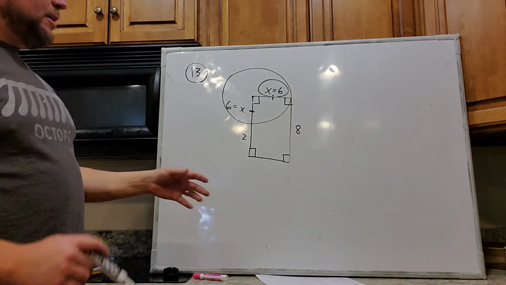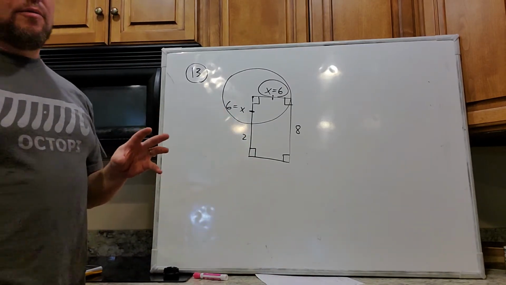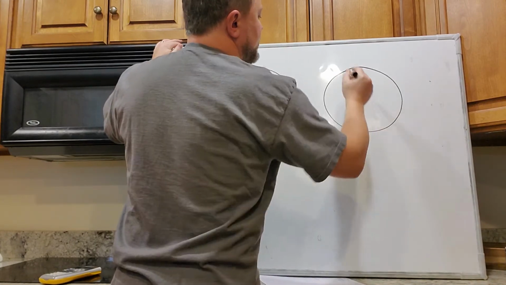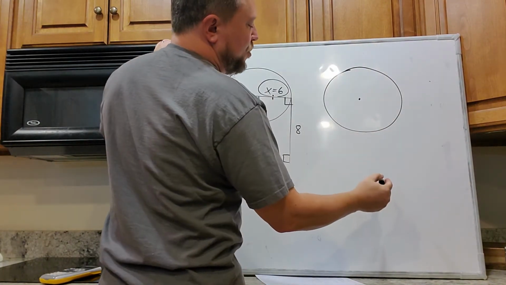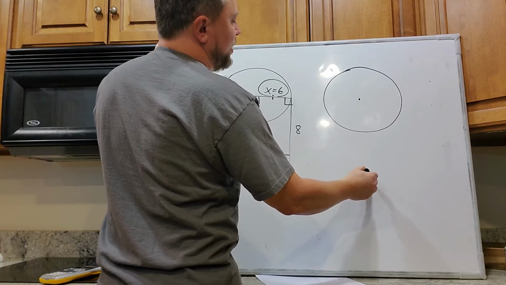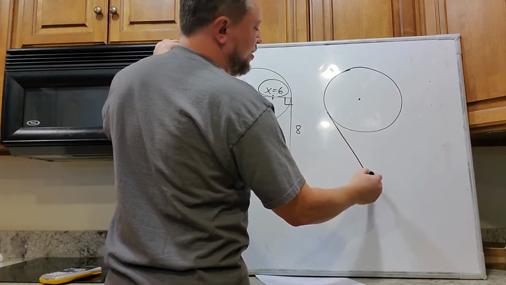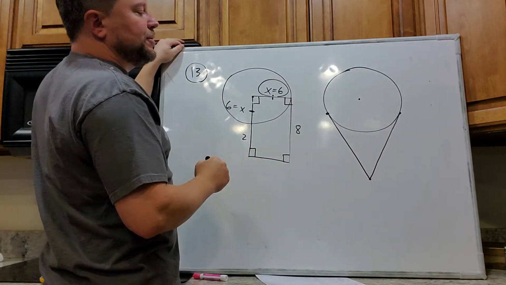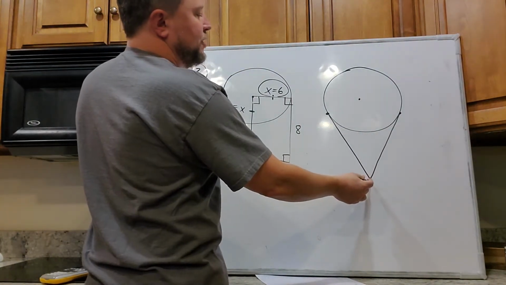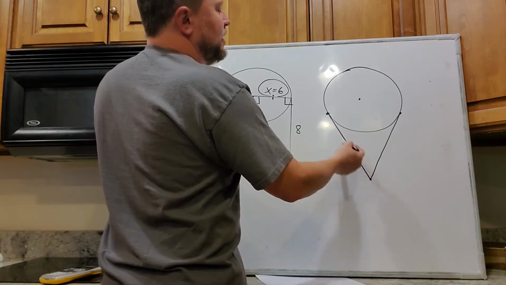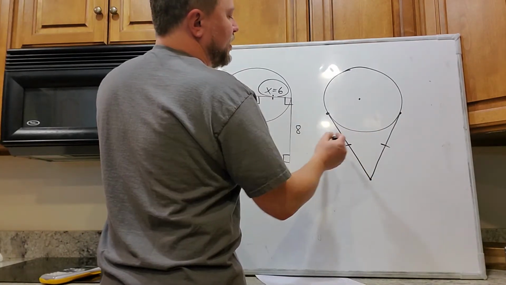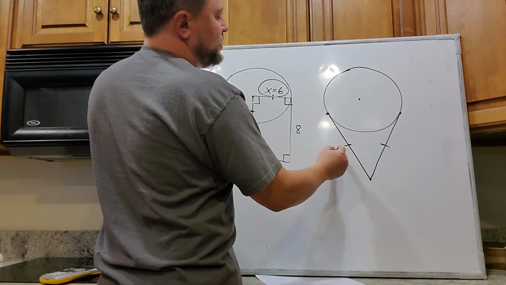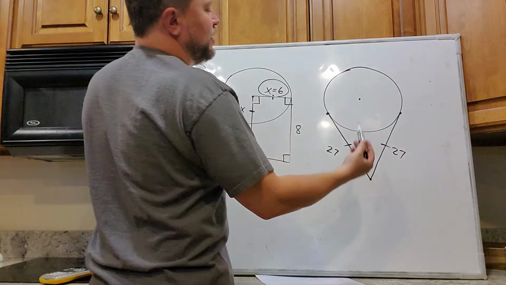One other thing that I didn't put on the review sheet, though, that you do need to remember about tangents. If you have a scenario like this where you've got a circle and you pick a point outside of the circle and draw a tangent, say there, and another tangent up to here. When you draw multiple tangents from the same exterior point out here, then these 2 tangents are going to have the same length. So if they told you the length of this one was 27, then this one over here would have to be a matching 27.